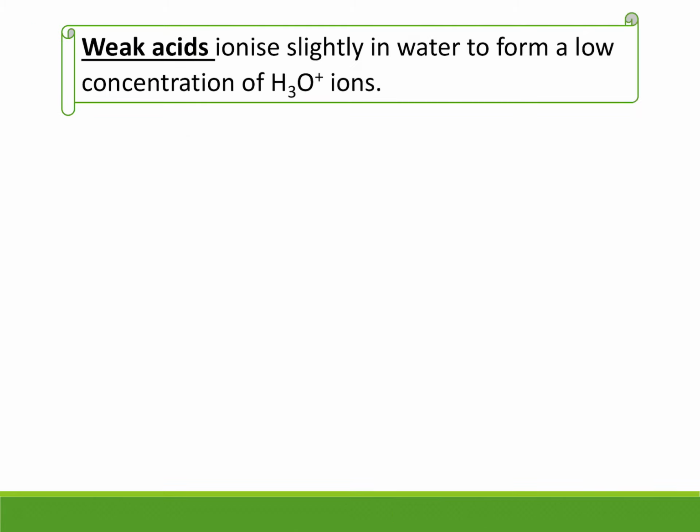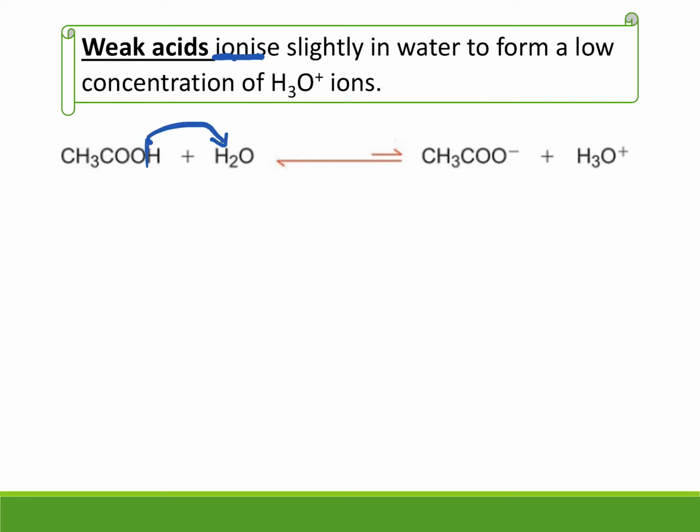Now, a weak acid only ionizes a little bit. So it doesn't dissolve well in water, but it's the same process. The H is going to come off here. The H is going to be given to the H2O. That results in the H3O+ ions and the acetate ion in this case, which is the negative. Here, I've got the back arrow, the reverse reaction being longer, because I have a lot of reactant and less product at the end, okay. So acids ionize. They always ionize because they are covalently bonded.